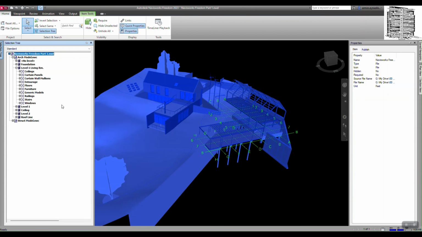Start is the first point, end is the second point. The first box is X, Y, and Z, and this is the difference between these 2 points, and the distance from point 1 to point B is 13 feet. So this is a really great tool to give you the elevations between 2 different points, right?